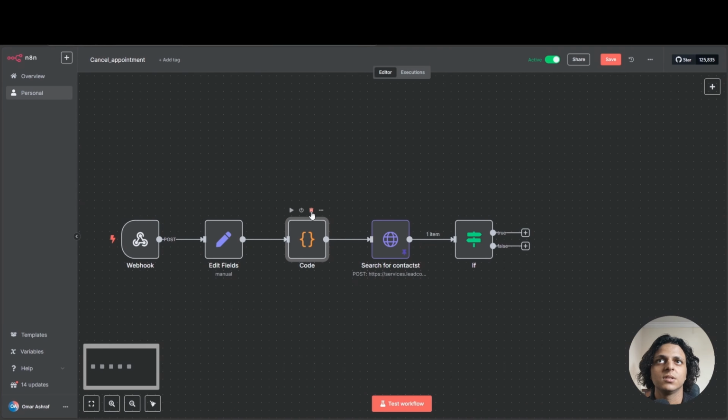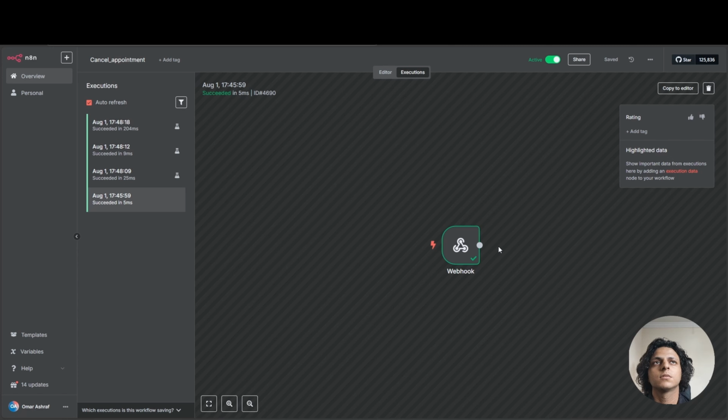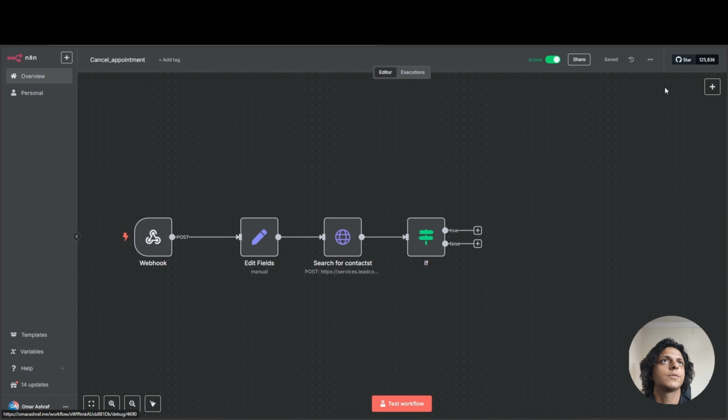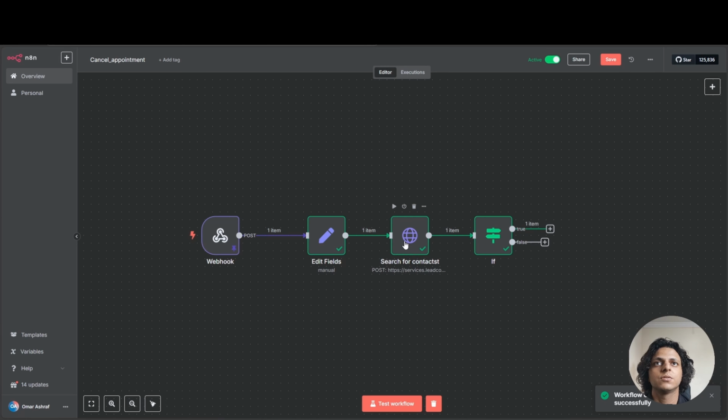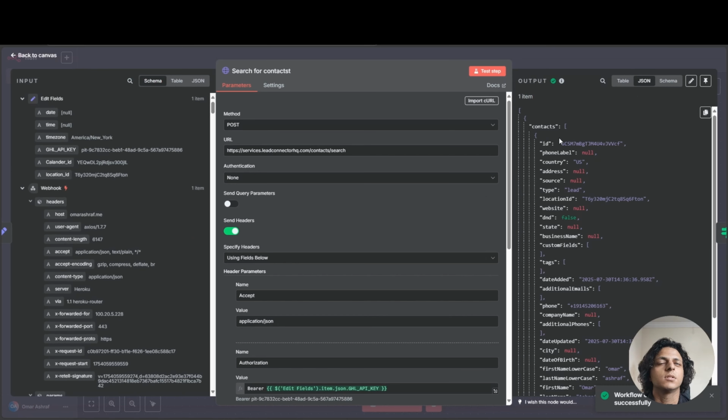So let's test it. But before we test it, we're going to use the result from the custom function. This one, copy to editor. Then we're going to test it. It did search and did return us the contact ID.